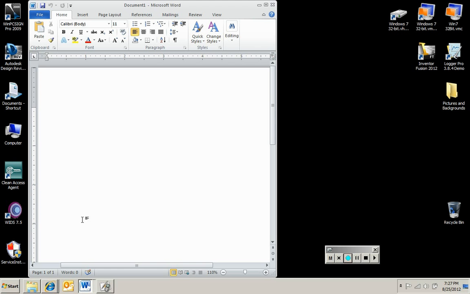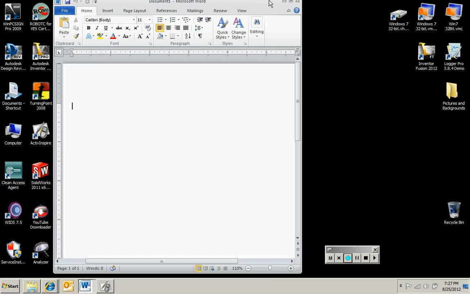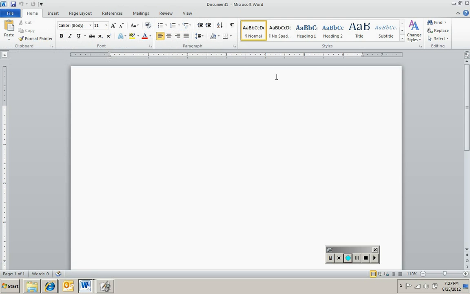Mine right now is not maximized, meaning it's not as big as it possibly can be. So I'm going to go up here to the top and drag it up, and now it'll expand to fill the entire window. Let's go over a few parts of the view you're seeing right now.